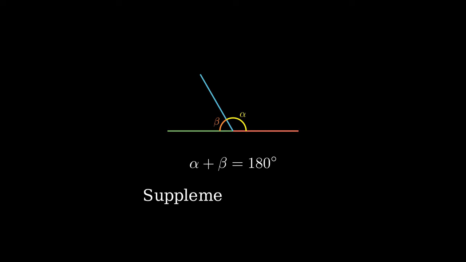Now let's rotate the vertical line from 90 to 180 degrees. This forms a 180-degree angle, a straight angle. Let's rotate another line by an angle. Now we have two angles, alpha and beta, formed between the lines. Together, these angles are supplementary, meaning their sum is 180 degrees. Supplementary angles always add up to 180 degrees.